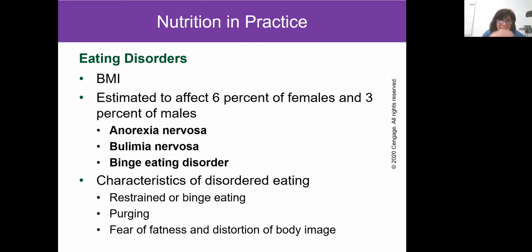We talk a little bit about eating disorders. Anorexia is a mental illness that needs to be treated. But no matter how thin the person gets, they perceive themselves as fat. So what they see in the mirror is not an accurate representation of what they really look like. Go back to that Karen Carpenter that I talked about earlier. I mean, it was frightening. She was a skeleton, you know.